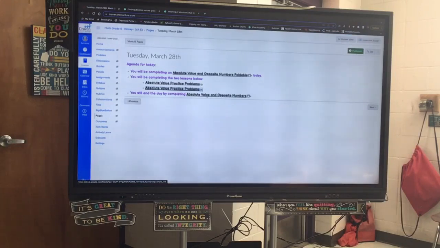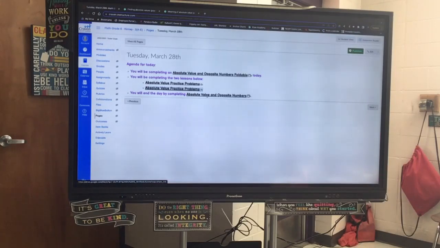This is technically classwork / homework. So please do not give this to me. You're going to glue this in on this absolute value and opposites classwork / homework page. Obviously you're not gluing the whole thing down, right? Because if you do that, will I be able to see both sides? No. So just pick the top to glue or the bottom to glue. Unfortunately, I copied them upside down. So I apologize. Don't shoot the messenger. But just make sure it's glued down so when I come around tomorrow to check it, I can just flip it up and see that you've done your work.